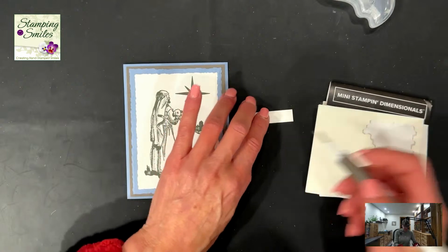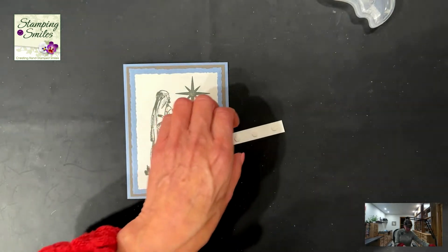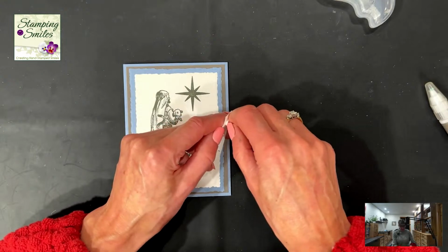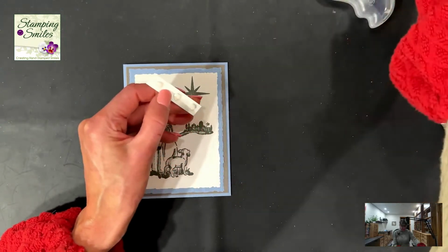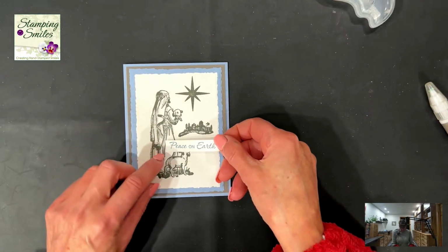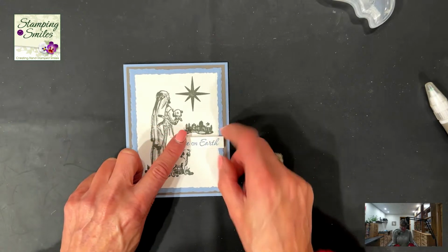This is going to help me go quicker for this last minute Christmas card, because I have to get these to him so he can get them out. He's going to be mailing some of these. So these little mini Stampin' Dimensionals are saving time for me, instead of me being oh so careful how I get them. And then right about here, and there we go, with that side.